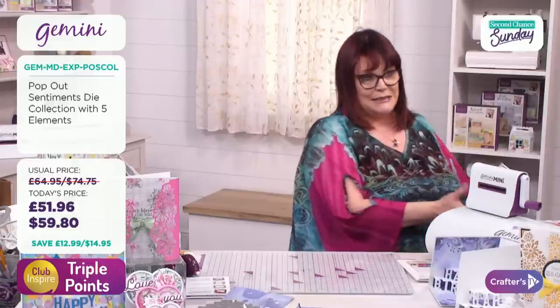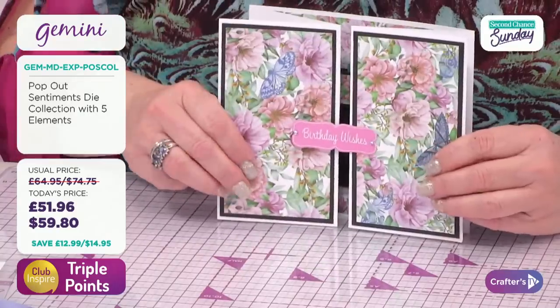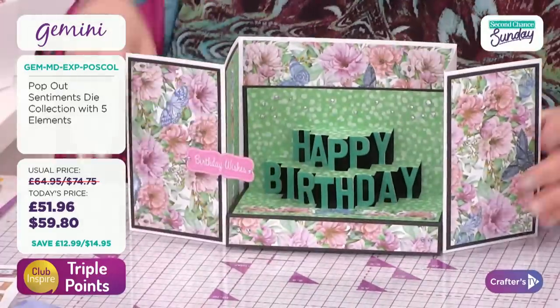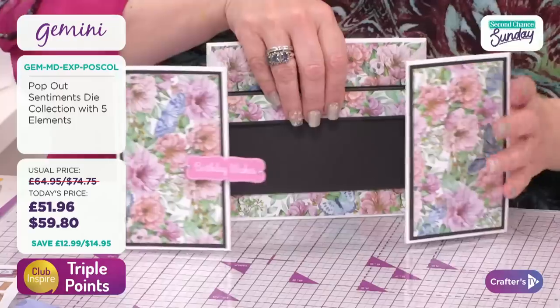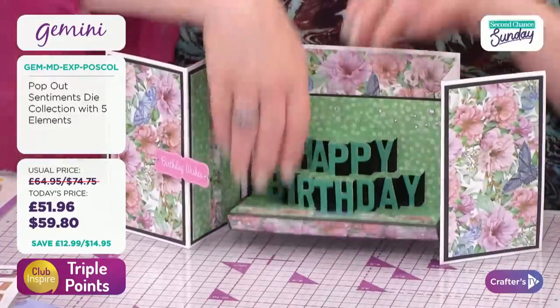Well, our Sarah told me that everybody loved this card, so she said, do you want to have a go at doing it for Craft Along? I went, with pleasure. So this is my take on the pop-out stage card that she talks about, which I absolutely love. So, gorgeous cardstocks. Let's bring that down. Oh, that's awesome. There we go. That is what you're going to be doing tomorrow on our Craft Along. Do it again. Lift up the stage. Close that in. Ready? Pop out. There we go.